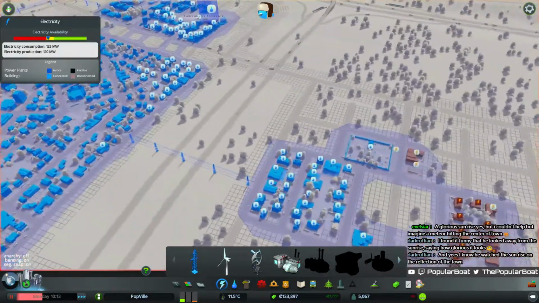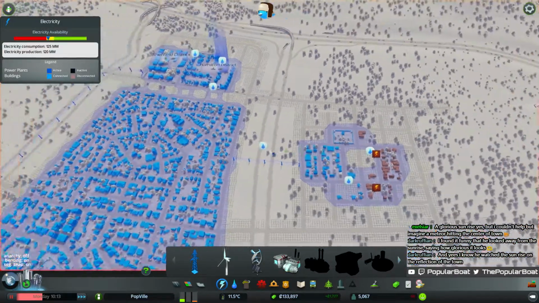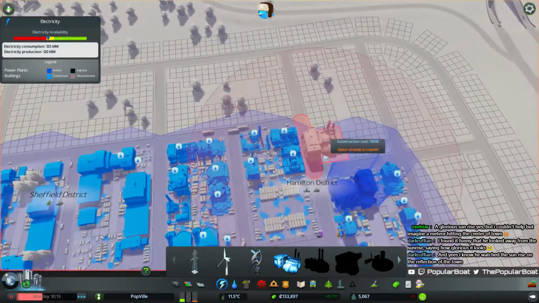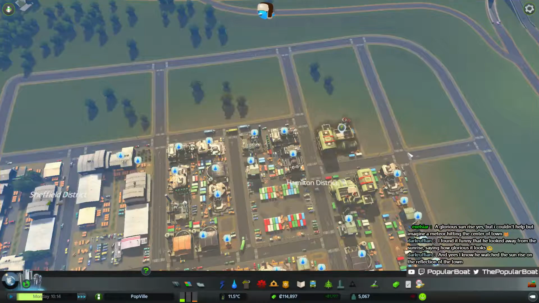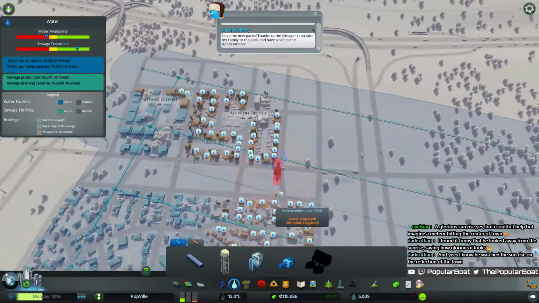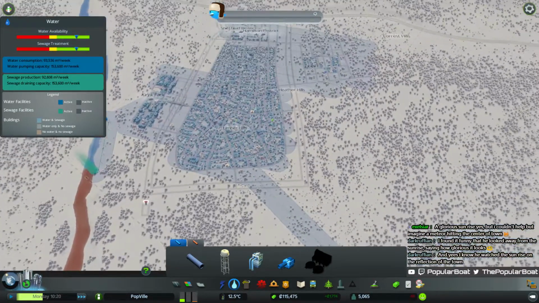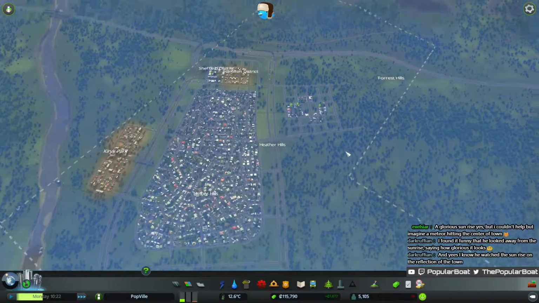Are we just low on power? We are low on power. New power plant time. Let's chuck it opposite the old one. Power's probably the reason water's not flowing. Yeah, there we go.